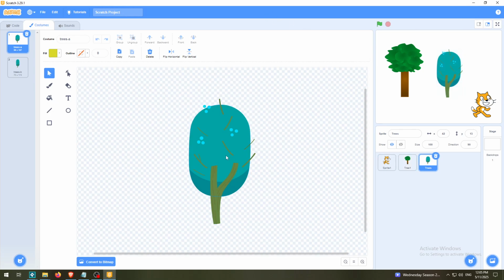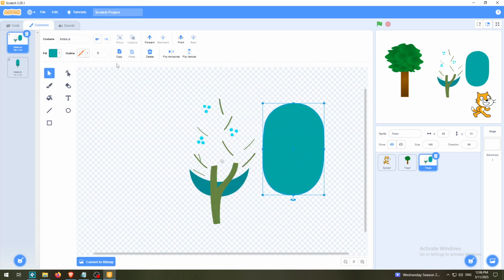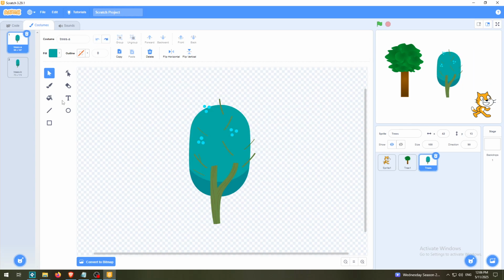Same with this guy here. You see how this is some kind of simple shape, and also we're going to use a circle for that. But again, if you want to, try to use some kind of freehand tool just to see and get the idea of what was used here.